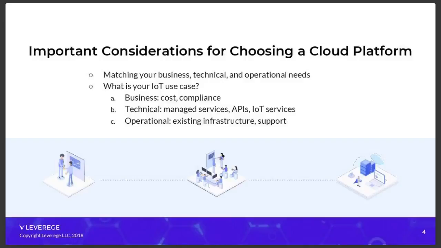One thing to note here is how sustained use discounts are determined to get an accurate measure of the total cost. Secondly, it's important to consider what managed services and APIs are available. All major providers have at least one IoT-specific feature that may be critical for your use case if you decide not to build your own. For example, AWS IoT has a feature called the device shadow, which represents the last known state of the device. This can be really useful to get the device's values without having to store them yourself or rebuild them from a historical data store.